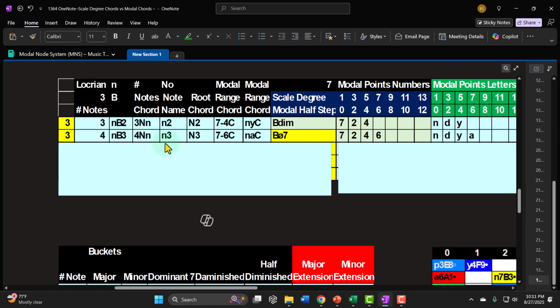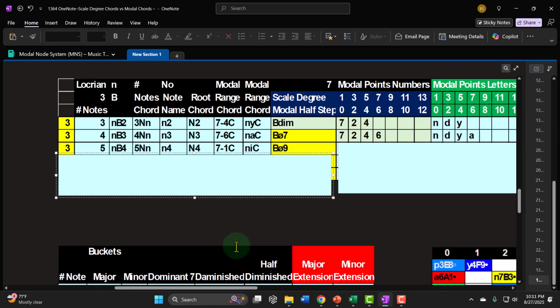gives you the point, Locrian, distance, 3 modal whole steps to get to the last note, which would be 3 times 2 or 6 modal half steps, which would be the 7th scale degree, which is going to land you on Nashville number system 6, which is the Aeolian node. So that means that the range could be a 7-6 modal range chord, or an NA modal range chord, Locrian Aeolian modal range chord.